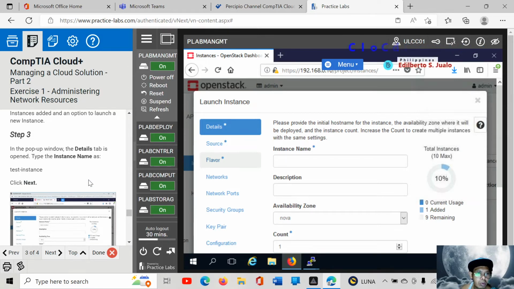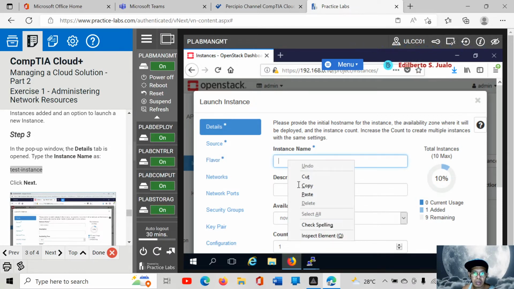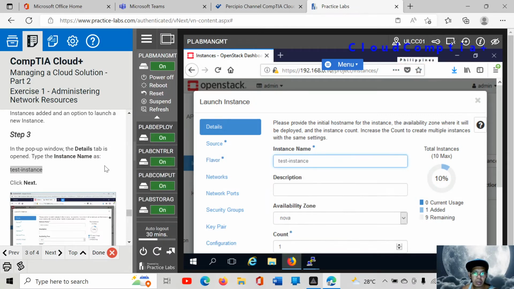In the pop-up window, the Details tab is open. Type the instance name as Test Instance. Then click Next.